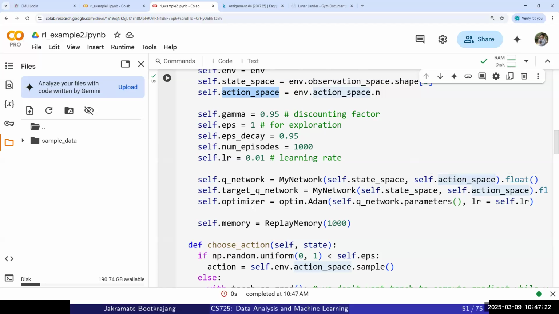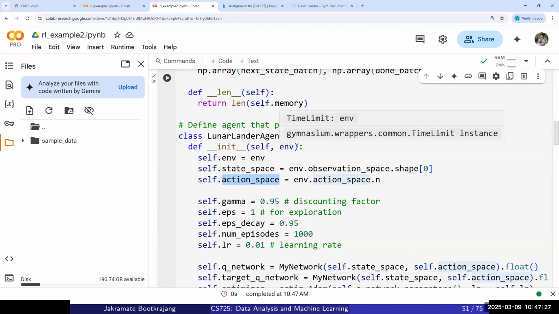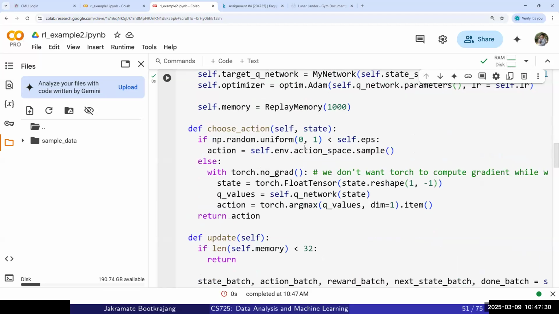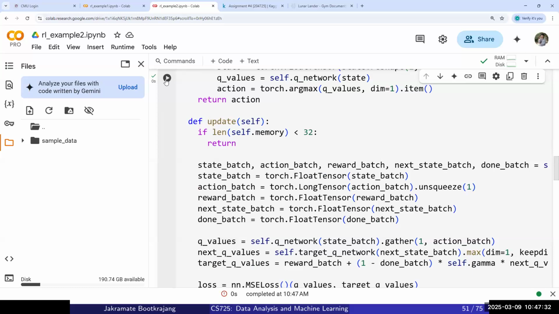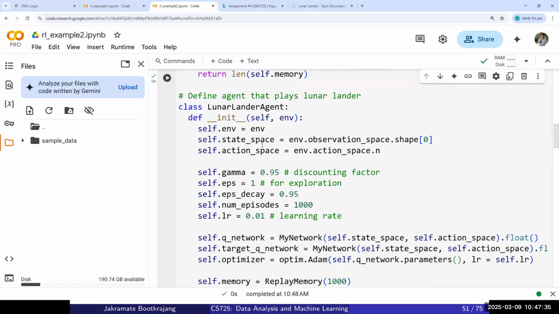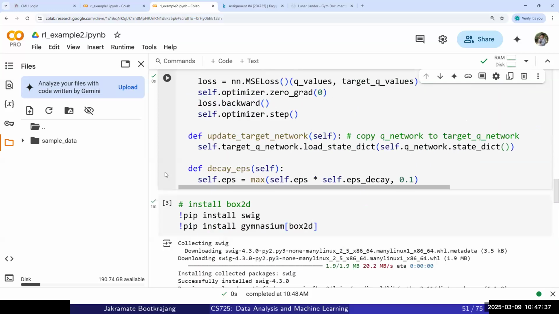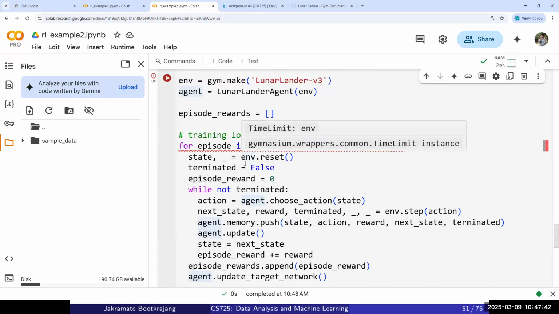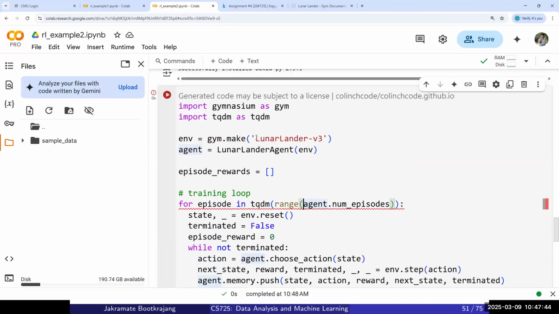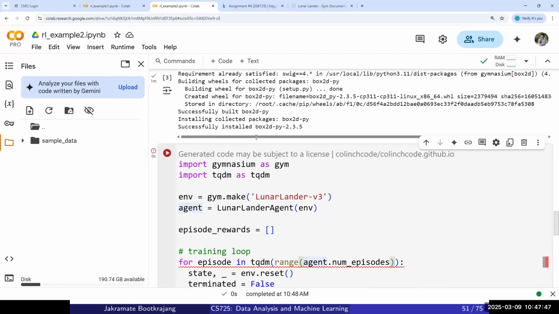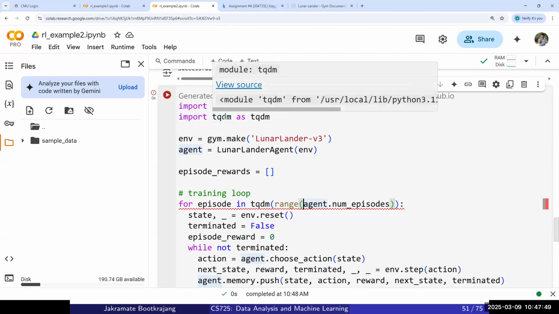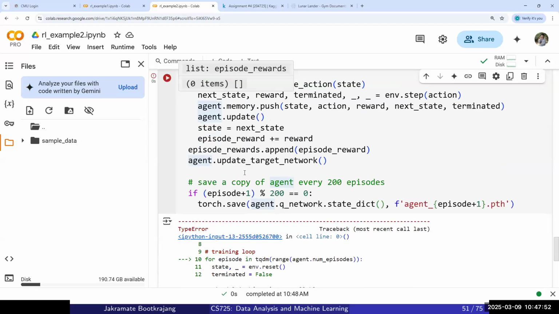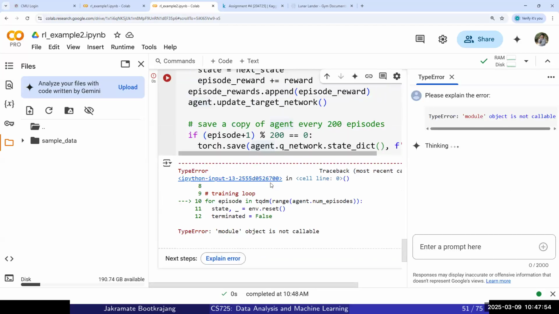I have my optimizer. I have my memory. So it doesn't seem to be incorrect, but I'm not sure why it errors in this step. Did I forget to import something? So let's have Gemini explain the error to me.